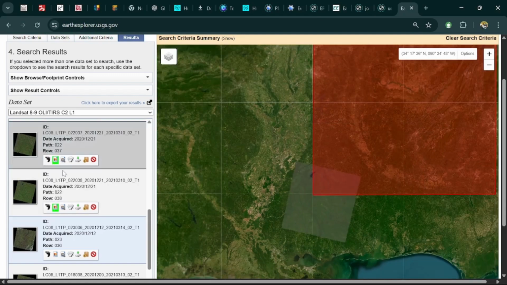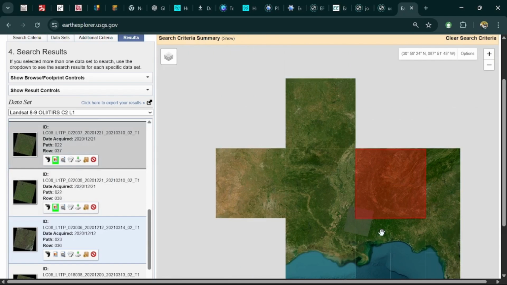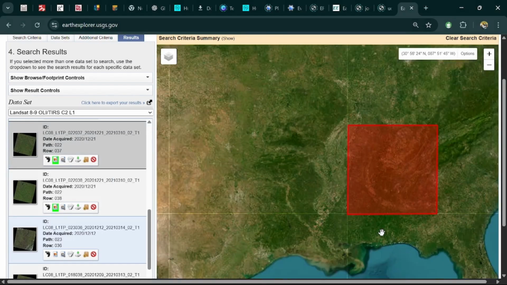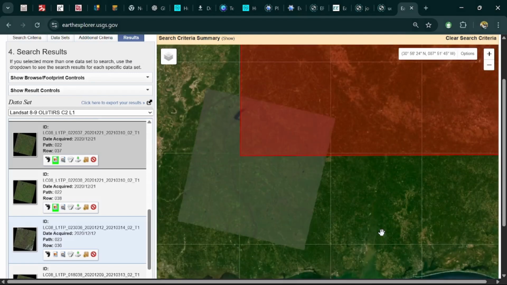So this is our satellite image, and here is where it covers.